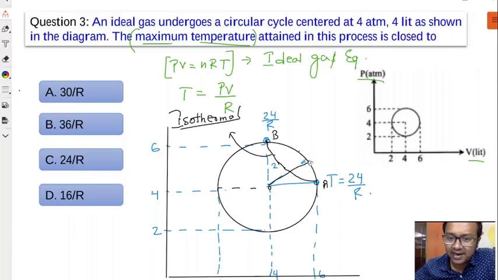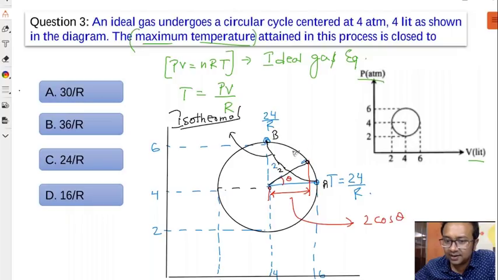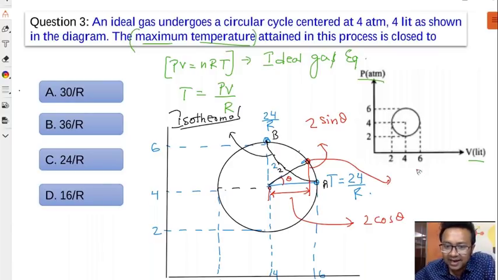Now, another thing that I can consider: at any random point here, this is 2. Students, notice here, what is going to be this much unit from here to here? Say this is theta. So this is going to be nothing but 2 cos theta. And this is going to be nothing but 2 sine theta. So at any orbit point at theta, I can indicate its volume and pressure as what? I can indicate pressure at this point as 4 plus 2 sine theta. This is going to be its pressure.